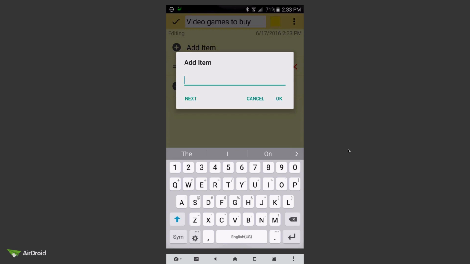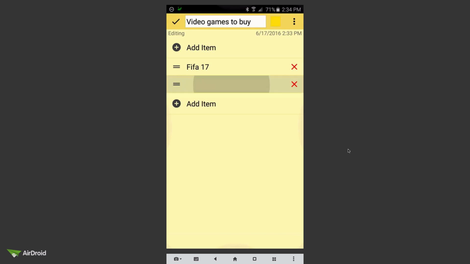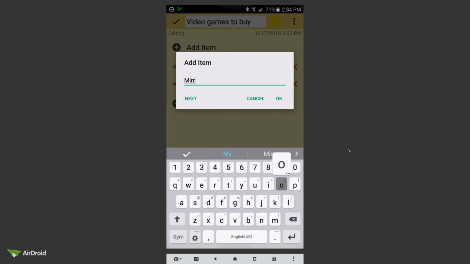Okay, I'm really excited for a few video games. So I'm going to put down that I have to go and get FIFA 17 later in September. I know it's a long time from now, but it's going to be awesome. FIFA 17, probably Mirror's Edge. I have to go check that out for my PlayStation. Mirror's Edge Catalyst. I haven't heard too many good reviews about it, but I'm still going to check it out. And let's see, Gran Turismo. We have to check when that comes out. Stupid autocorrect, come on.